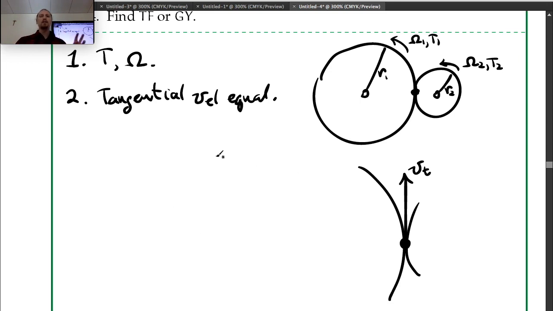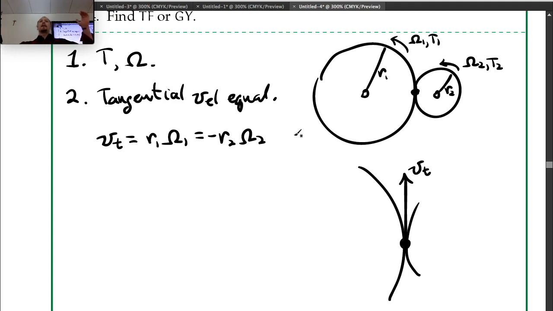If you wanted to write that tangential velocity in terms of R and R1 and omega 1, what would it be? R1 omega 1, right? That's the tangential velocity for the R1 gear, for gear 1. For gear 2, we have positive omega going the other way, so we actually have to put a negative sign out there. But it's R2, negative R2 omega 2. And that's where the negative sign came from.